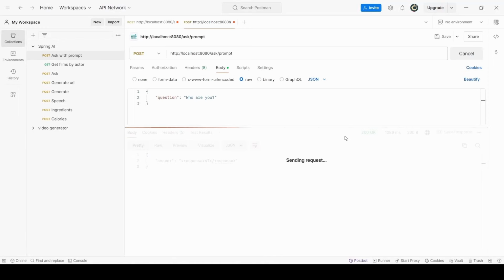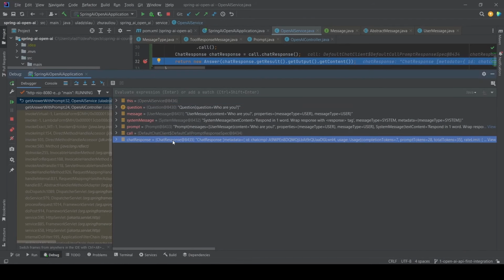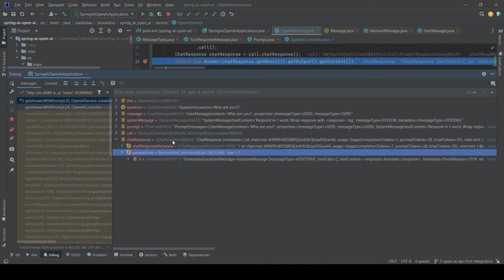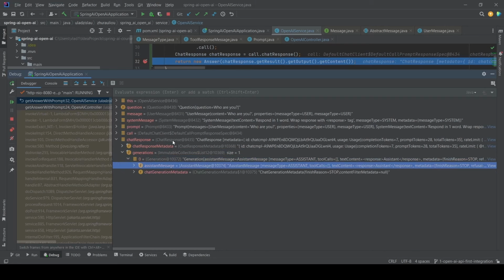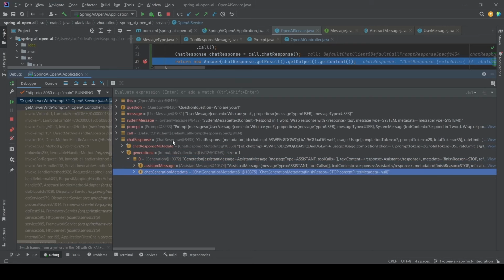Send a request. So let's go to IntelliJ and see what we have in chat response. Here we have generations. Generations is a list because some models have the option to generate more than one answer. In our case, we have only one response, and it consists of assistant message and chat generation metadata.